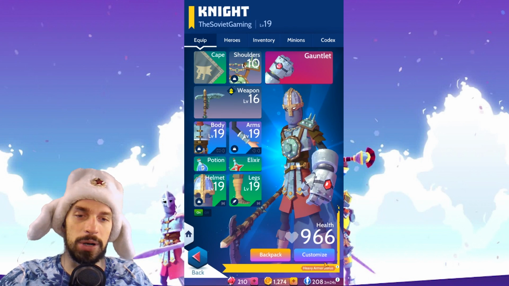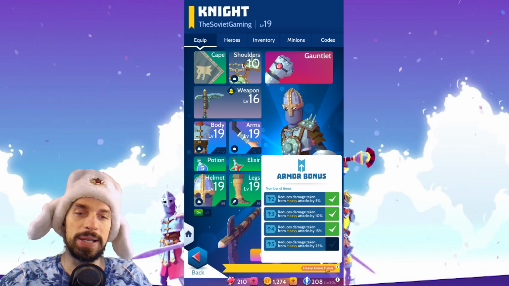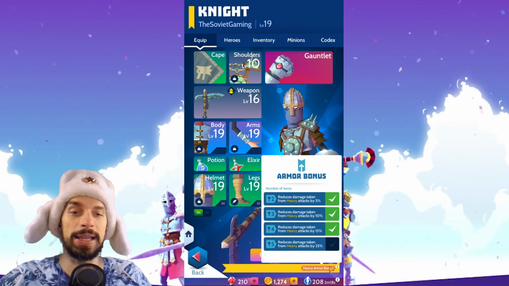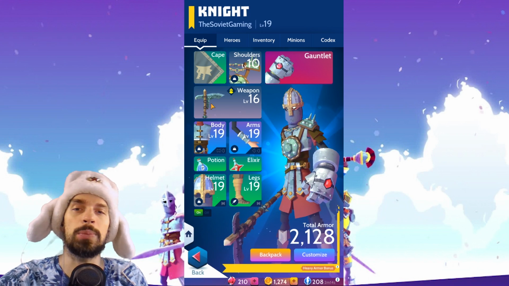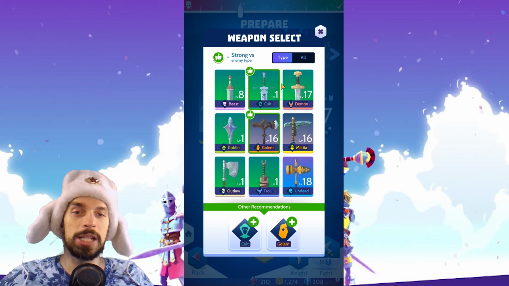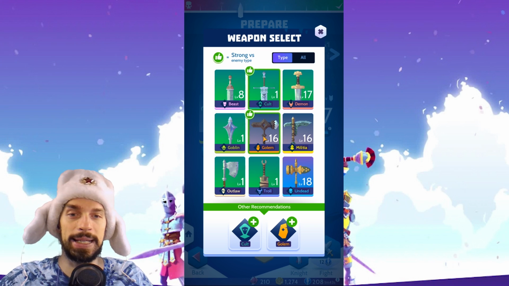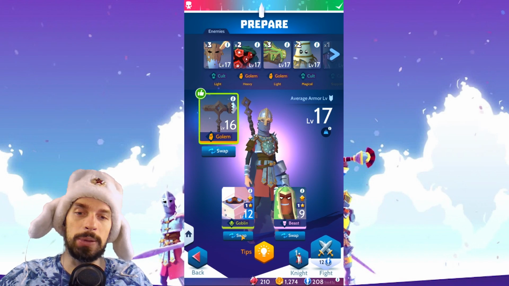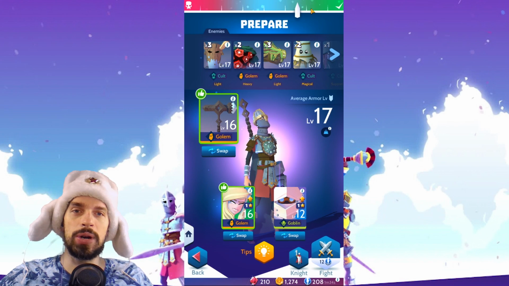Different types of armor give different bonuses. Right now I have 4 heavy pieces that reduce the damage from heavy attacks by 15%. So you can have several sets of armor, and you most likely want to have several types of weapons to fight specific enemies, because otherwise it will be really problematic to progress in the game. So even if I equip the proper heroes right now, the chances of going through this fight will be really slim, because the enemies here are pretty tough.